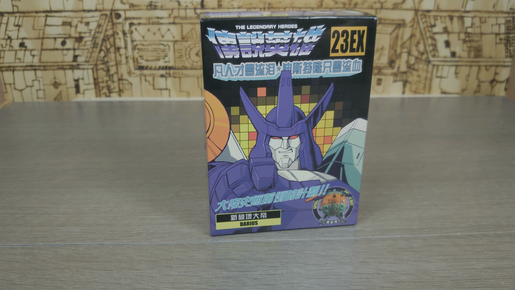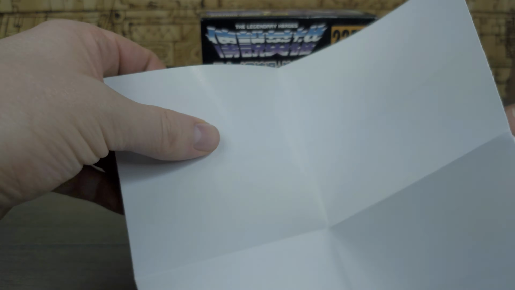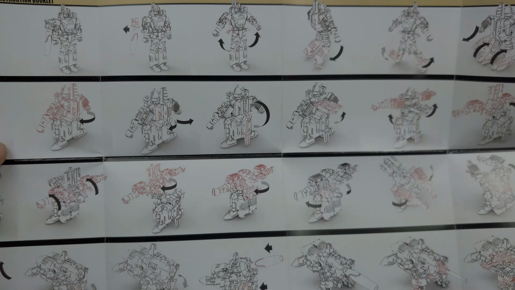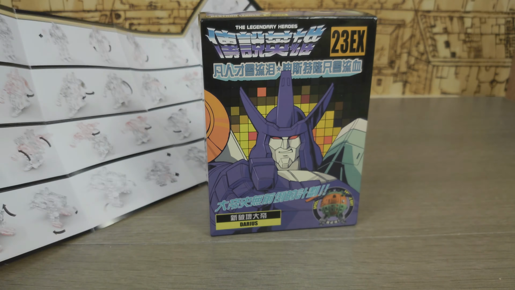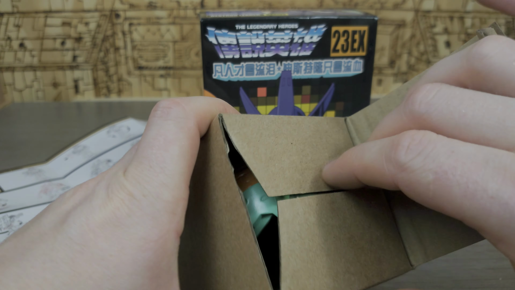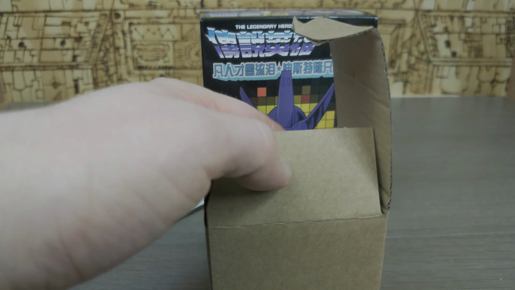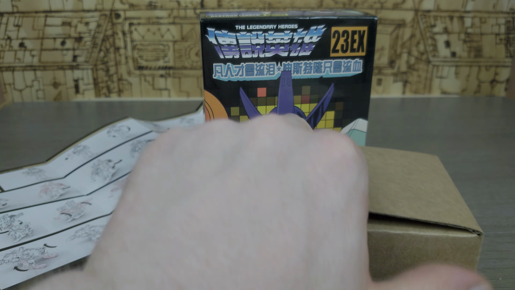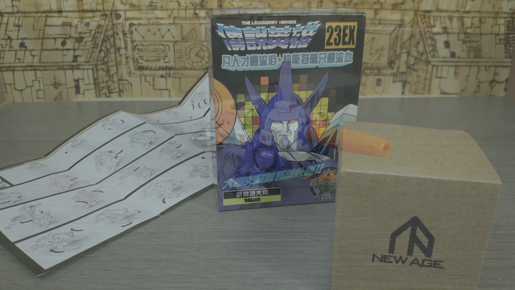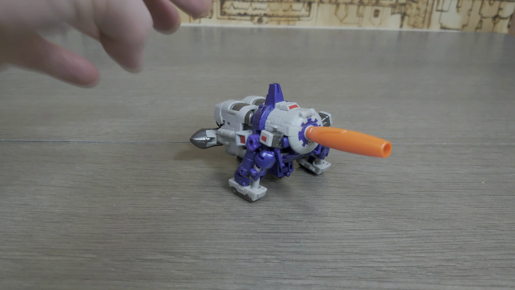We also get the Destron Instructions with this, which are the same instructions that come with absolutely every Darius, that show you how to do everything, but don't show you how to convert him into what is inside here. So inside here we will get to in a second, but this is the free gift. This is the planet, which we'll get to in a second, and the box for that just says New Age. So yeah, nice.